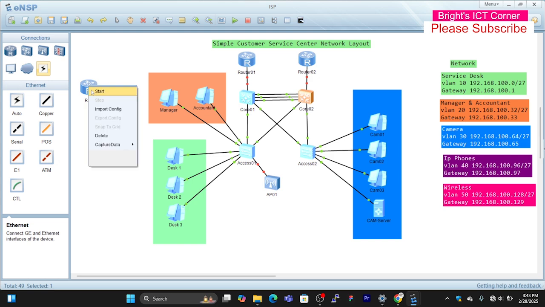Simply right click on the device and the device will start. So you have to wait for those red lights to turn green. These two dots which are red have turned green. So after they have turned green, your lab will be set up and it will be ready to go. So we can continue with our configurations and start our configuration as they come up.